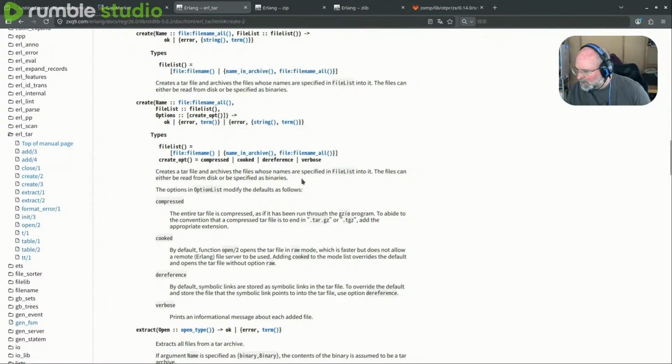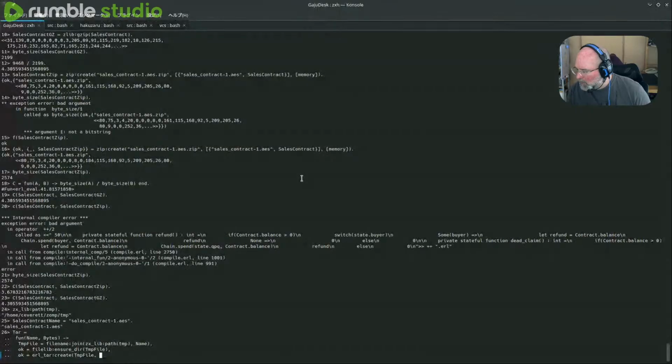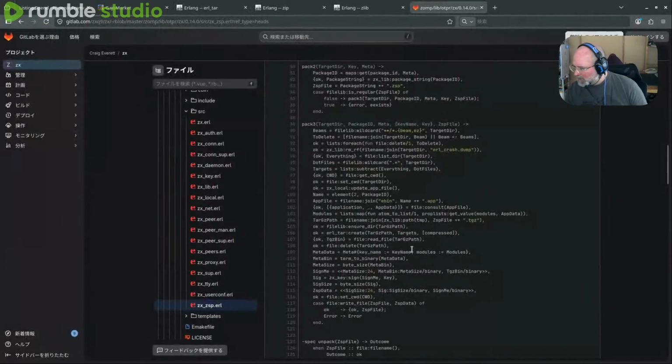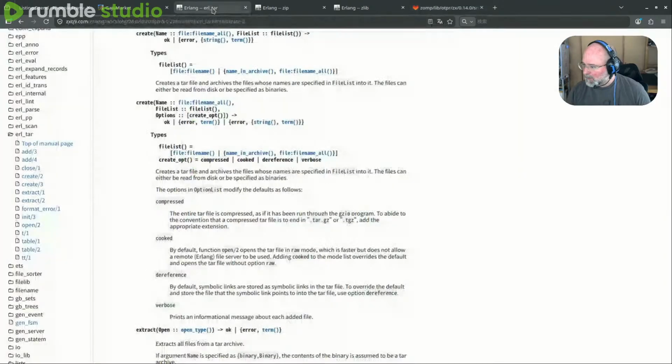Or be specified as binaries. In this one, was it already read in? No, we just had the file. Okay, so this built up a target list and then read everything off disk and made it. It didn't read the things ahead of time.